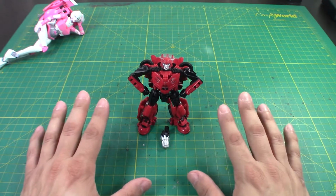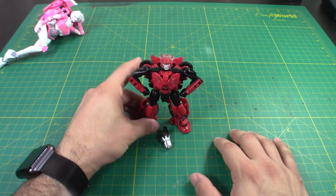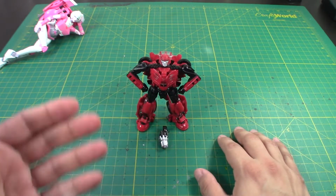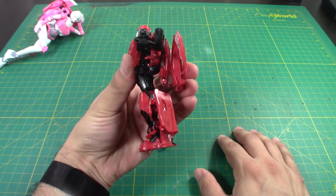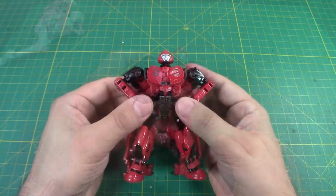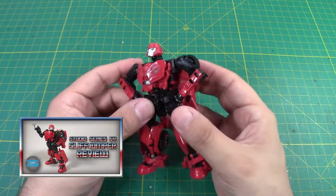And today we are starting our brand new project. We're finally going to customize our Studio Series Cliffjumper. Now, as we've done with previous projects, let's talk a little bit about what modifications we're going to make to this build. A lot of the issues that I have with this mold I've laid out in my review, which hopefully you've had a chance to check out.